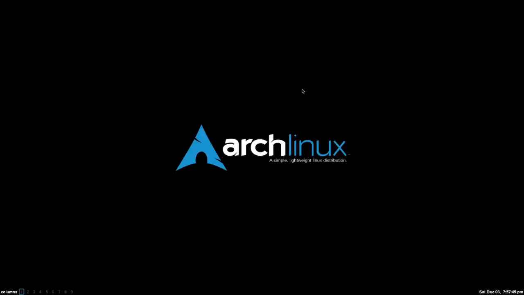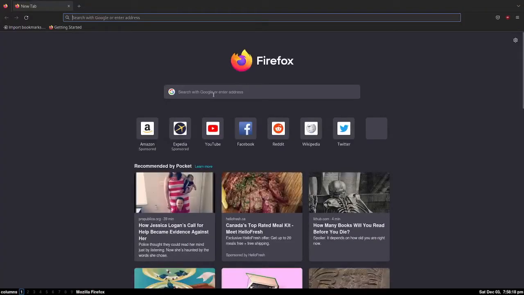And this is Qtile. Now it looks similar to my awesome window manager because I configured it to be that way. Now in Qtile, the mouse doesn't work, so you have to know all the key bindings, and I programmed my own key bindings in. So if I hold down the Super key and hit F, I'm going to open up Firefox. And there you have it. There's Firefox.